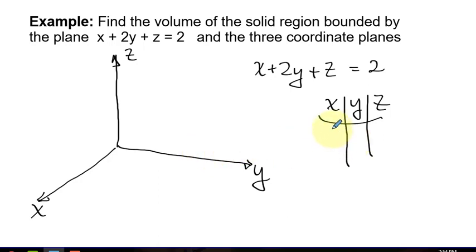So if I made, now what I need to do is make two of the variables zero in order to find a third one. So we can go zero, zero, two, we can go zero on the X and zero on the Z and that makes the Y value one and then we could make the Y and Z both zero and if both Y and Z are zero then the X is two.